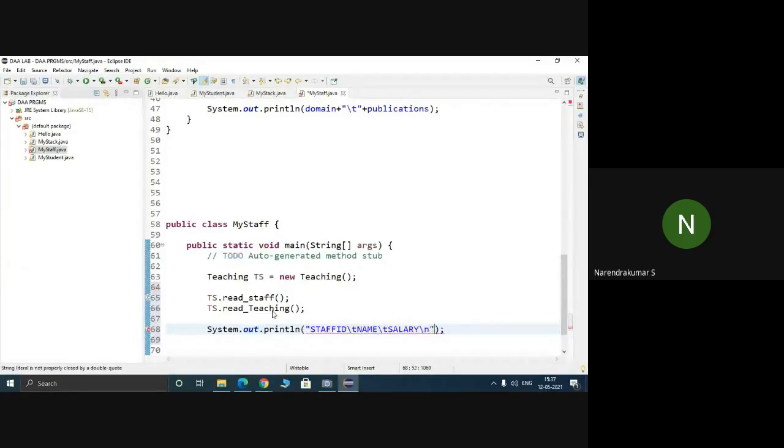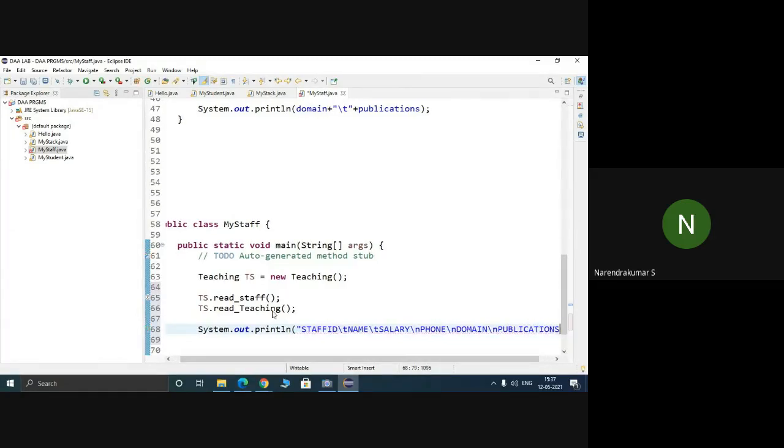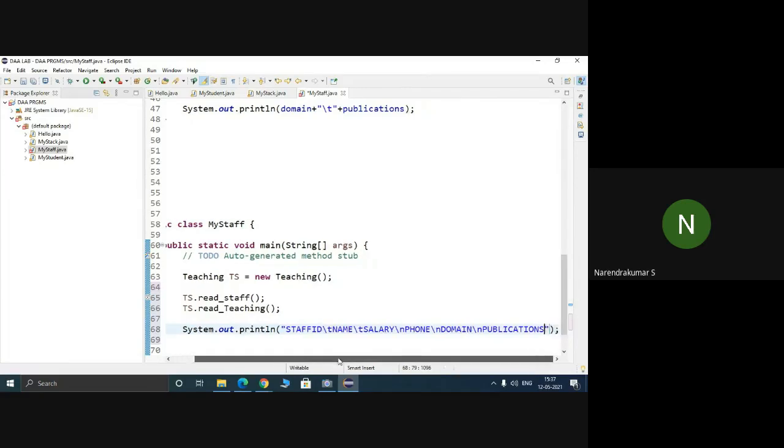Then we have phone number, simply phone. Then we have domain. Then after this domain we have publication. It's all about the heading. So under this one we need to get the thing.